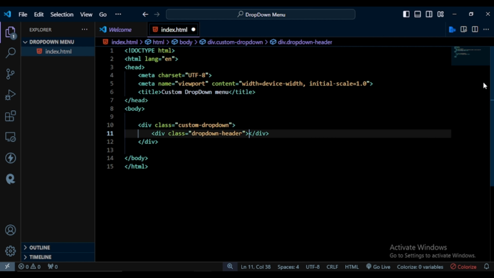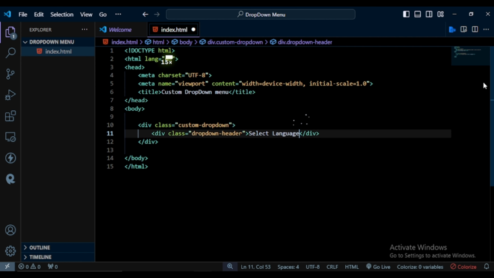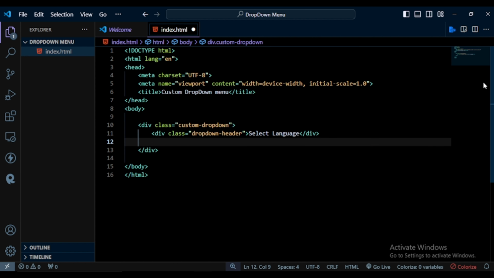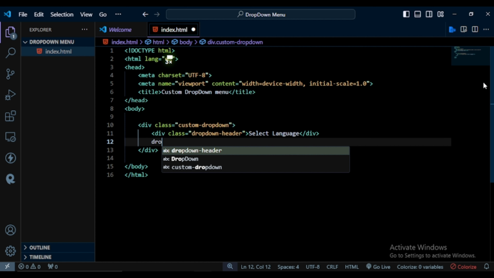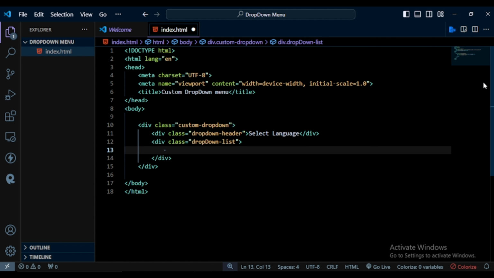And in this div, I pass a text like select language. You can write any text here according to your project. In next step, I create one more div and give a class name drop list.